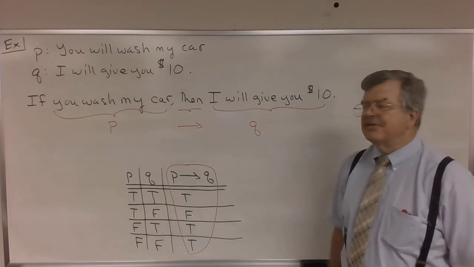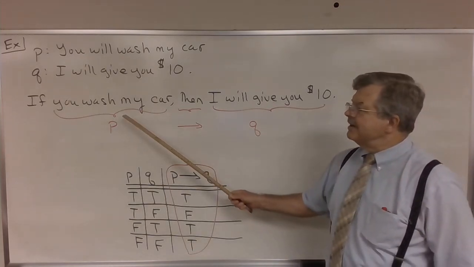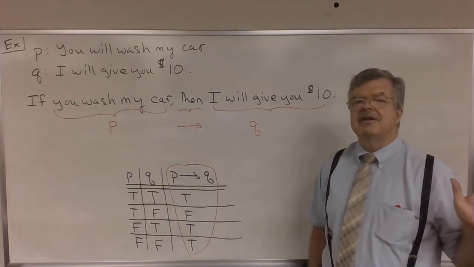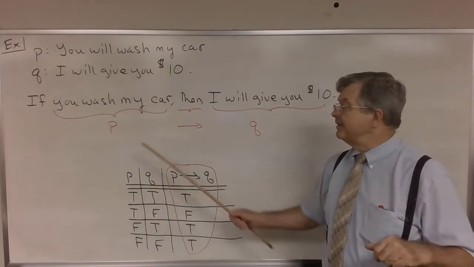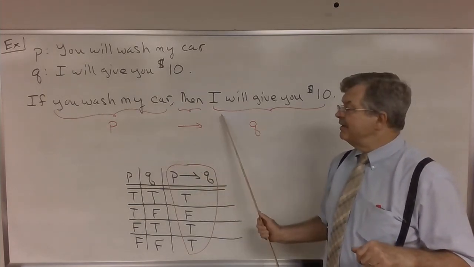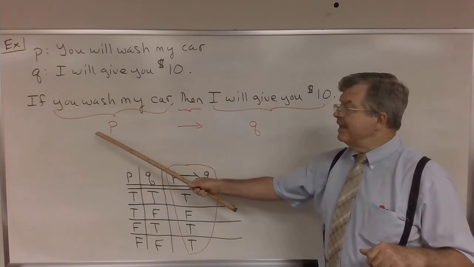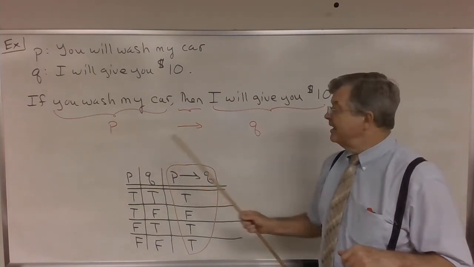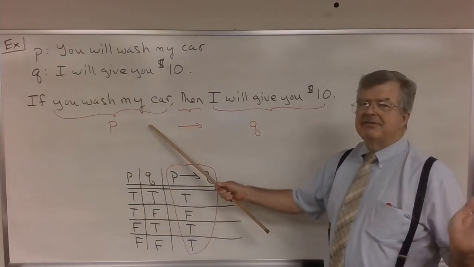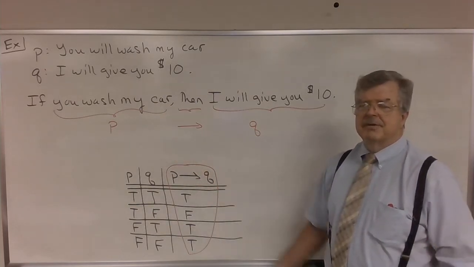Another way of looking at this is that the statement, if P then Q, makes no guarantees one way or another what will happen if P is false. The statement, if P then Q, is understood to be, if P is true, then Q is true. So this statement only makes guarantees when P is true.